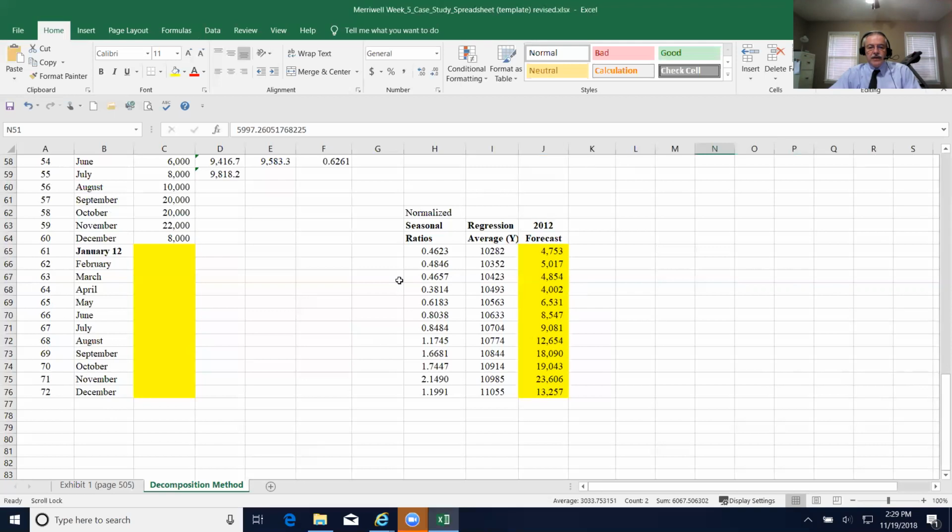So I created these three columns over here to help me do that. The first thing I wanted to do was bring down my normalized seasonal ratio values from January through December again.